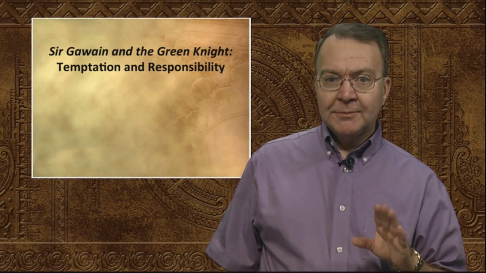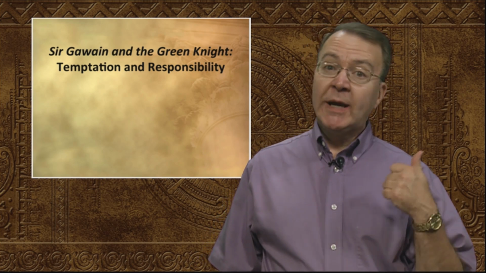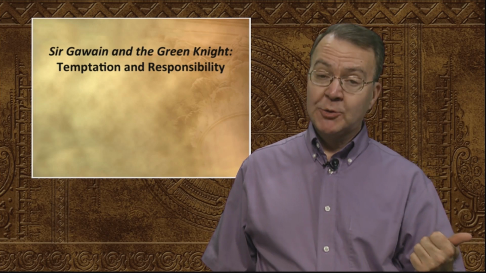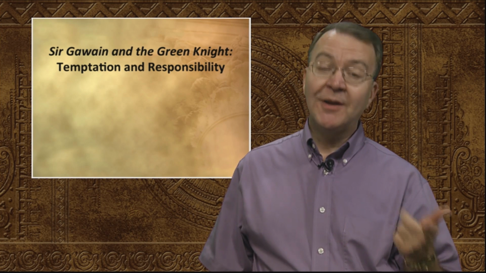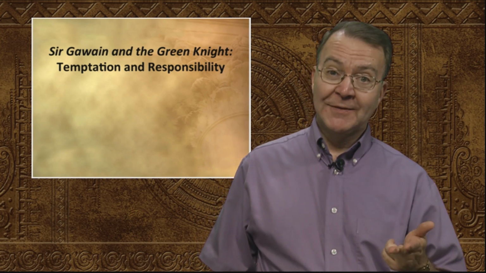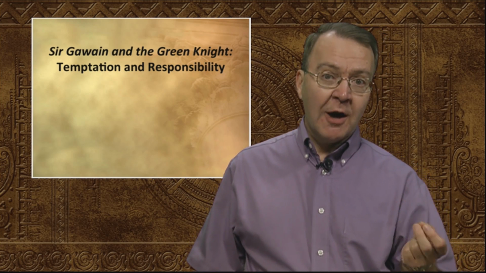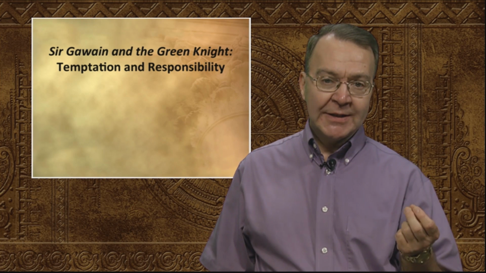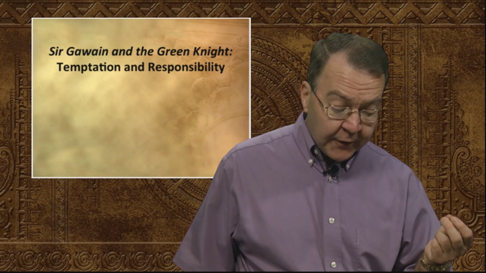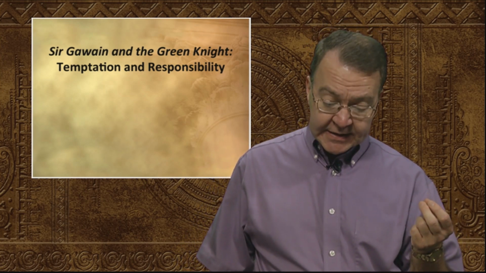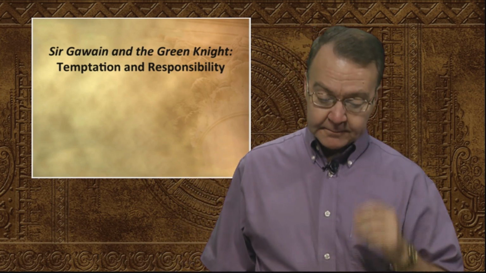The Gawain poet, an anonymous poet, gives us three possibilities. We can accept Bersilac's reading of the situation, we can accept Gawain's reading of the situation, or the court's reading of the situation when he gets back to Camelot. They all see this exchange of the sash and the experience in different ways. Let's look at line 1389 first. This is Bersilac's reading, the name of the Green Knight. Page 235.